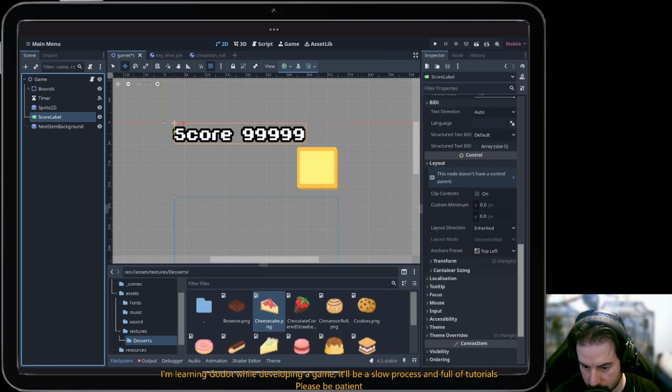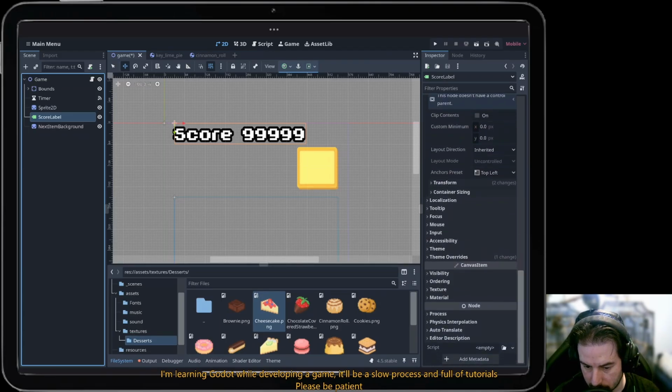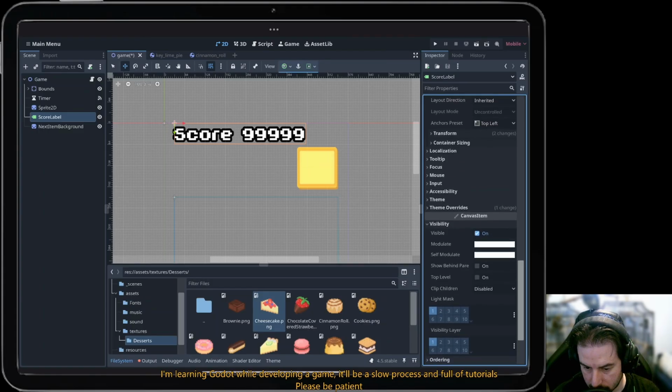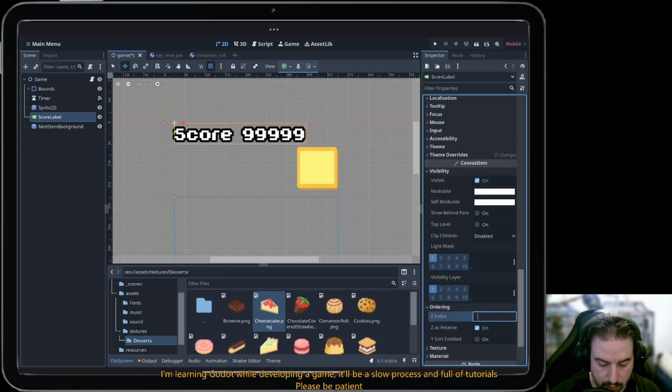No layout direction, canvas item. I think it's invisibility. Top level ordering. Yeah, the set index, I think it needs to be... No, that's okay on 0.